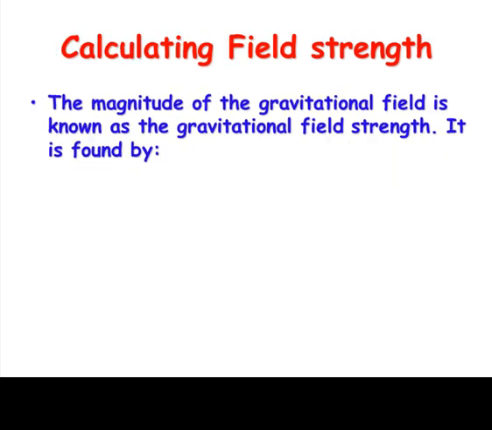If we want to calculate the gravitational field strength, we use the equation g equals GM over r squared. How do we come to that? Well, we've got mg equals your force, which is GMm over r squared. Divide by m, we lose the m off each side. And so the result is g equals GM over r squared. It's independent of the mass that's attracted to it. So it's independent of your mass, or the mass of the car, or the mass of the plane. g depends on the mass of the Earth and how far you are from the center of the Earth.